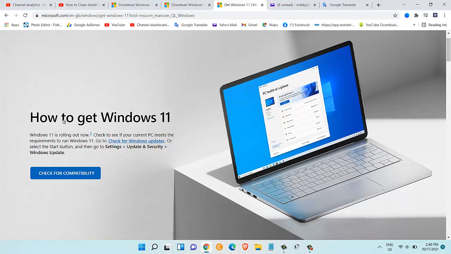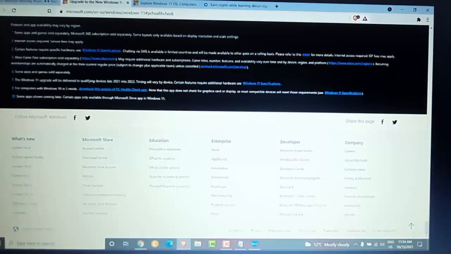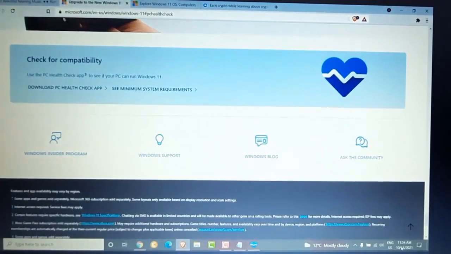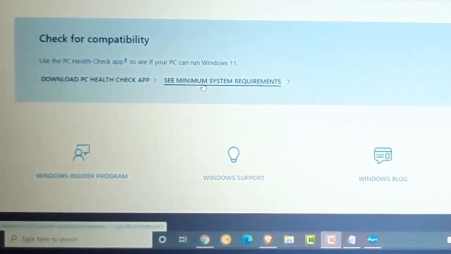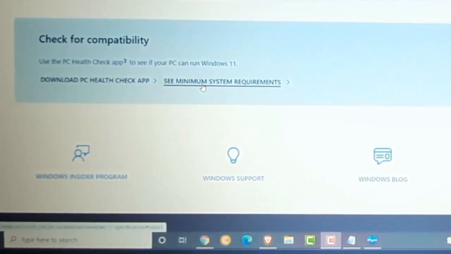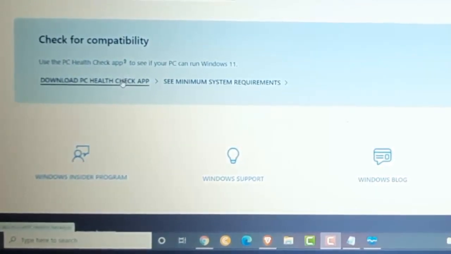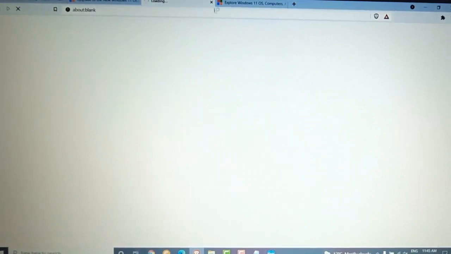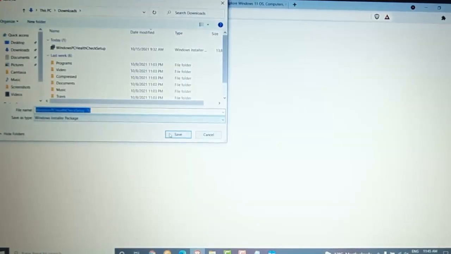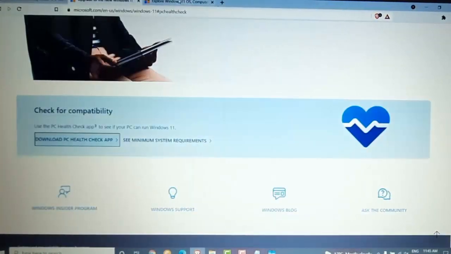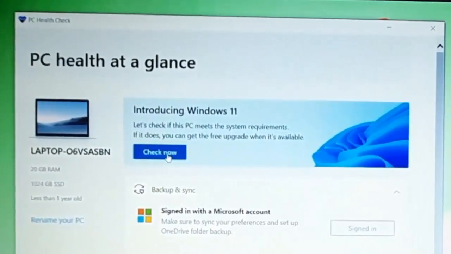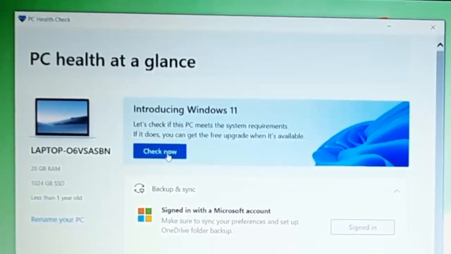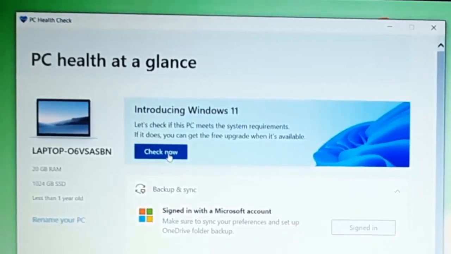First off, you will want to check whether your PC is even capable of running Windows 11. Microsoft offers a PC health check application that will tell you whether your PC qualifies or not. And you can access that application by clicking on the link down in the description box of this video. Once you land on that page, download the PC health check tool and install it on your computer. Run the application and it will tell you whether your PC qualifies or not.